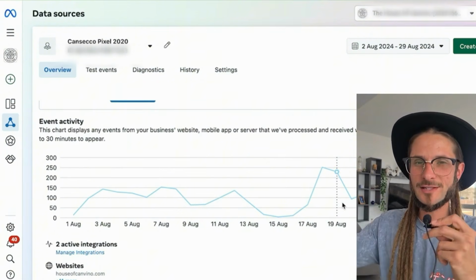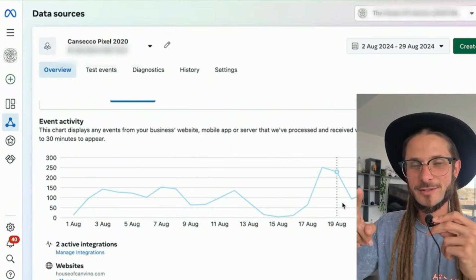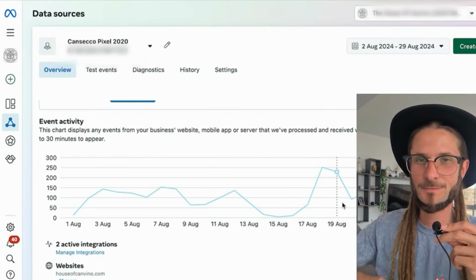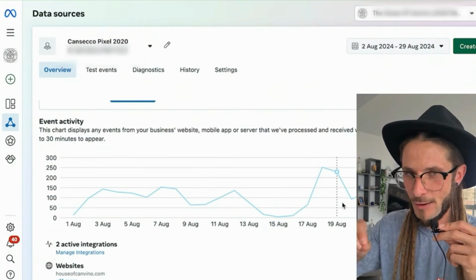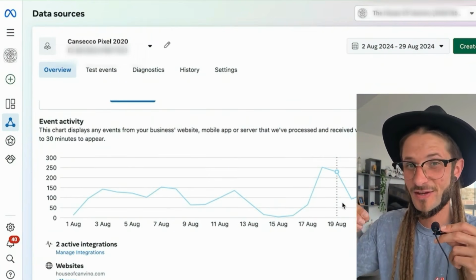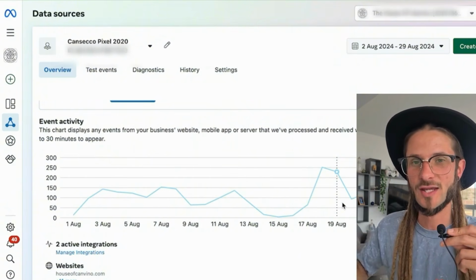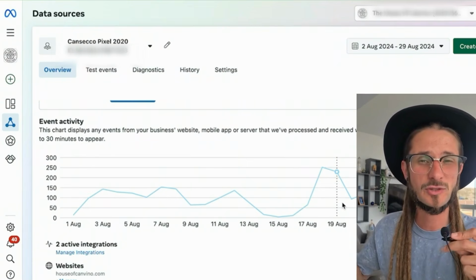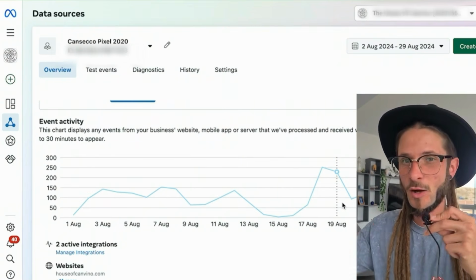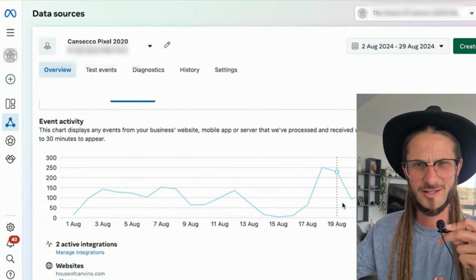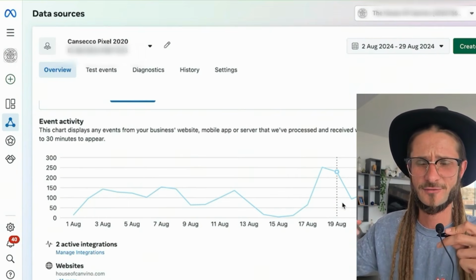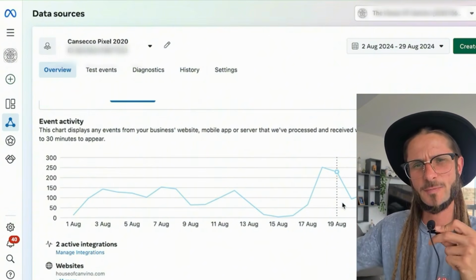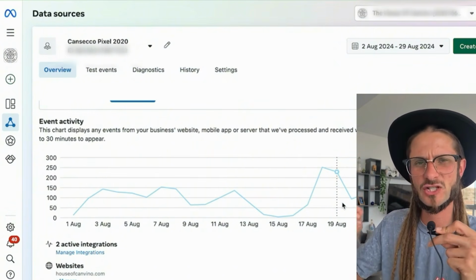You can have multiple pixels in one ad account, and then we can share the custom conversion events that are happening across each pixel so we can optimize and count that data in that custom conversion event, regardless of which pixel we're using. So this is another step which I'm going to go through, and something that some people don't actually consider at all. They're creating whole new fresh conversion events, they're creating whole new fresh pixel events, but we can actually share those events across different pixels so that it culminates in the learning experience happening around the conversion event.